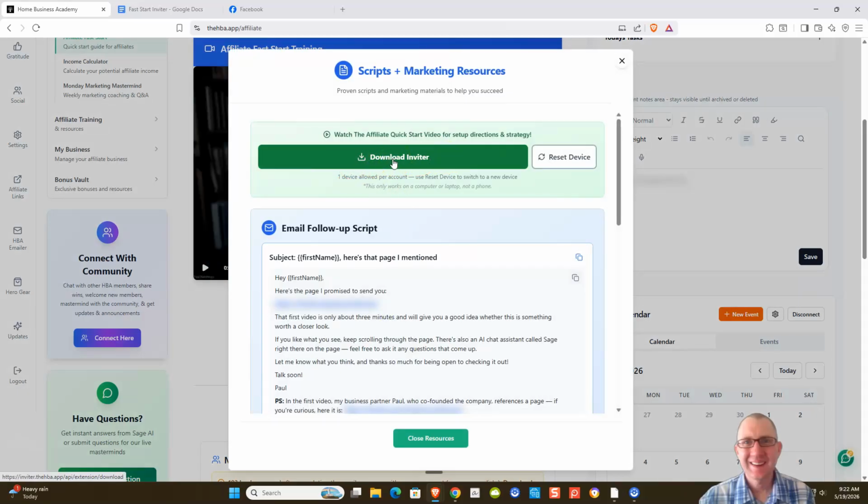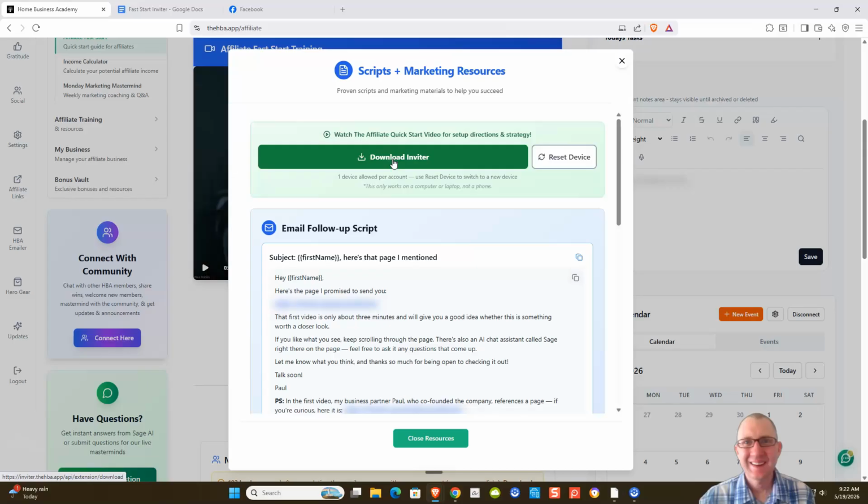Now, what's really cool is they just added this into the membership. You don't even have to pay extra for it. You can get it for as low as $10, and it pays you $8 residual commissions. So this is a tool that anybody and everybody growing a business can use. It's fantastic. I love it.